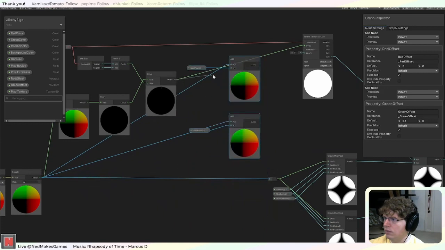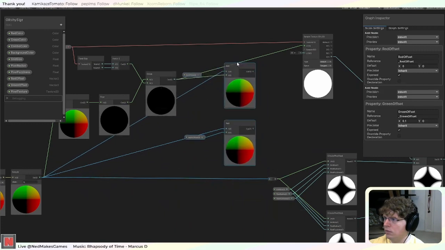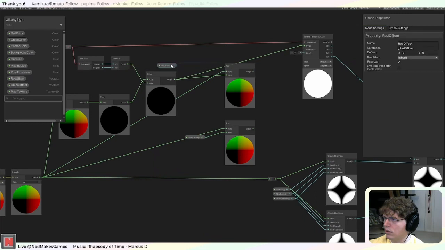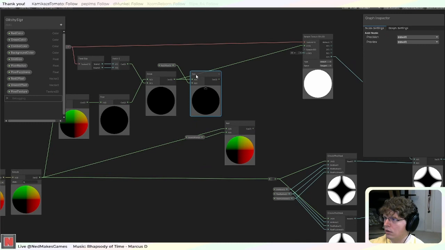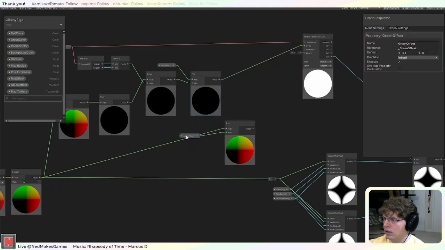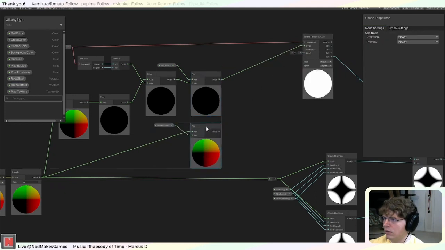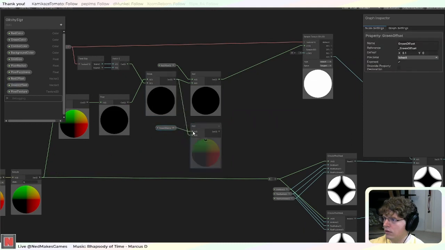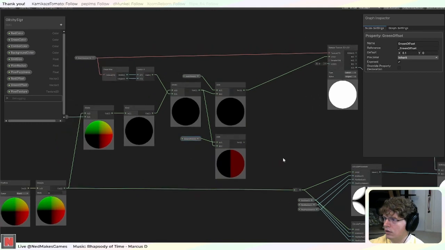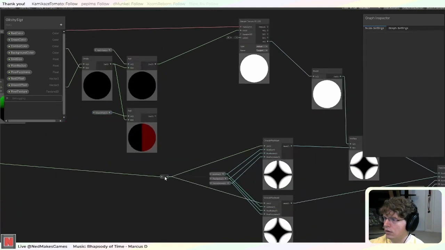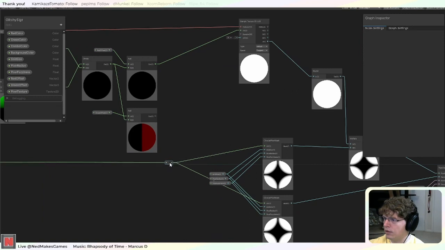And then I made that a little bit messier than it needed to be. And then green offset. Move this out a little bit, I guess.